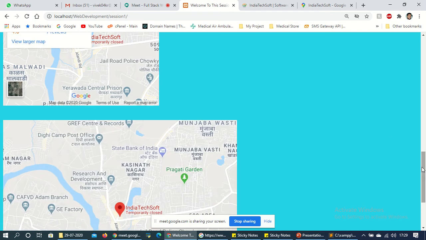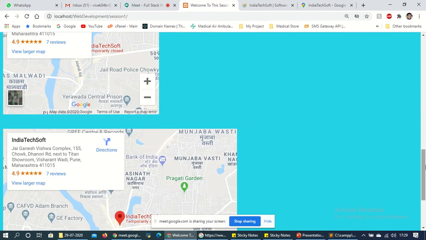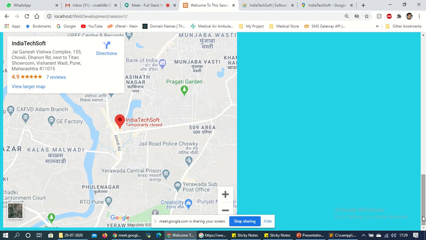So this is custom and this is the small default size. So here we know how to embed a map on the page.